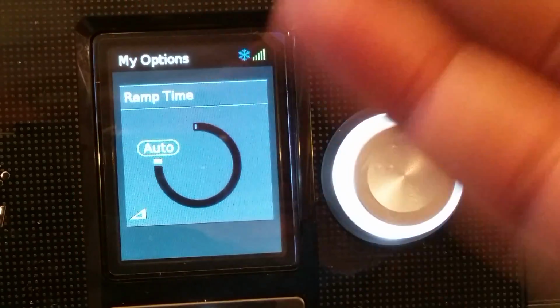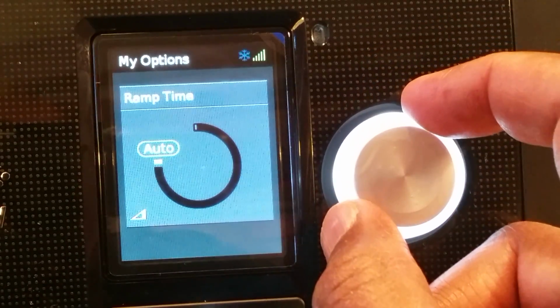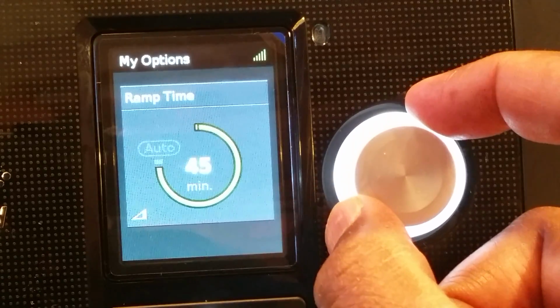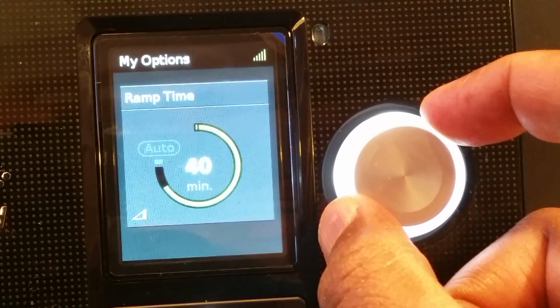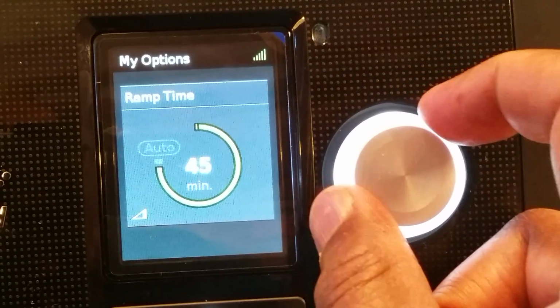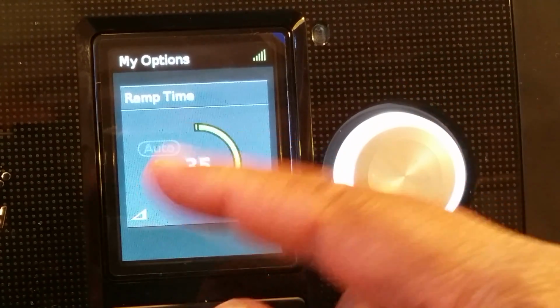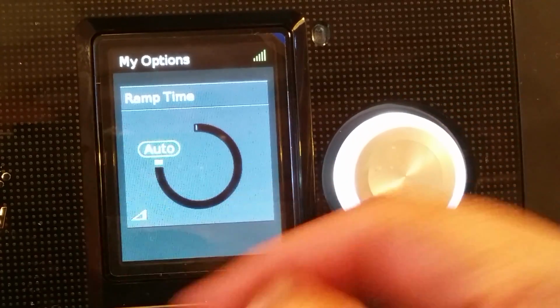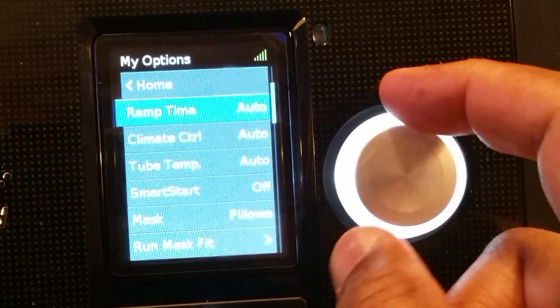The machine ramps up. It goes up to where the doctor prescribed it to be. You can actually change it, right? From auto, you can change it to minutes: 45 minutes, 40, 30. Prior to this machine, all CPAP machines, the ramp was always set by minutes. These are the first guys that came up with the auto, as far as I know.